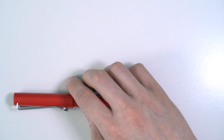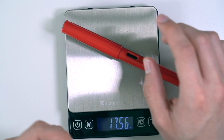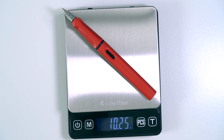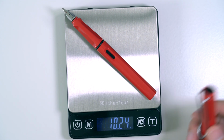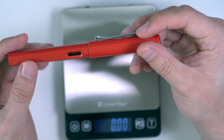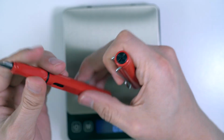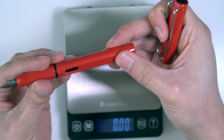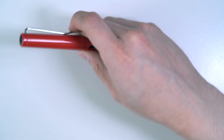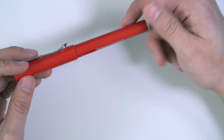Let's do the weight. So 17.56 grams, that's with the converter and some ink in there. That's quite a light pen. It's not particularly heavy. Yeah, again, quite light, uncapped, 10.24 grams. It's a plastic pen, and you pretty much know it. There isn't much in terms of flexibility in the material, so it's not flimsy, but it just doesn't feel luxurious. So that's the Lamy Safari. I think this is quite a good starter pen.